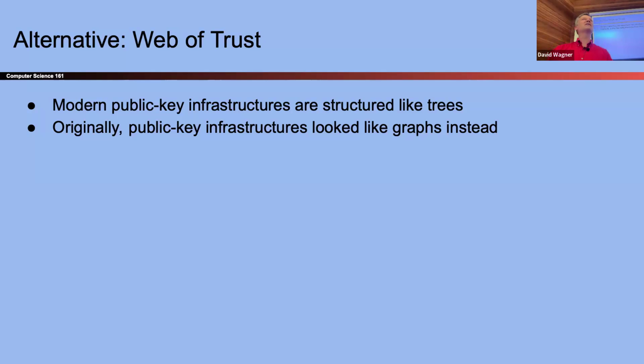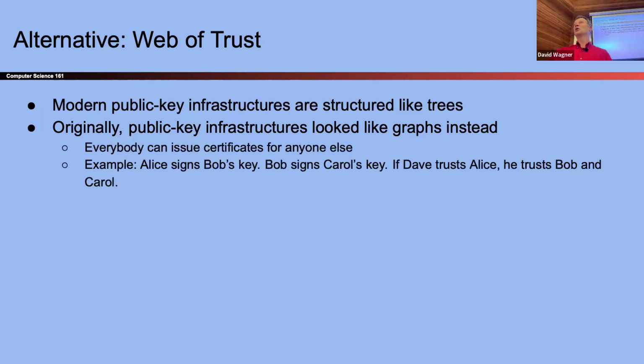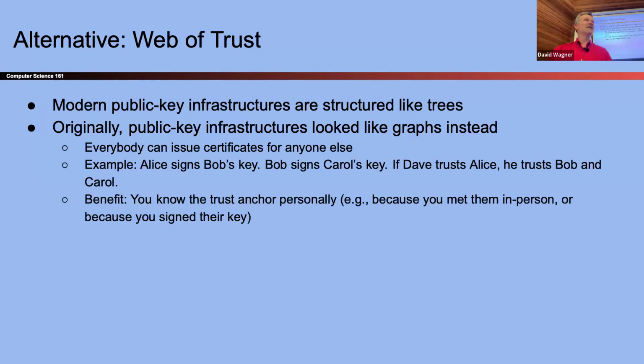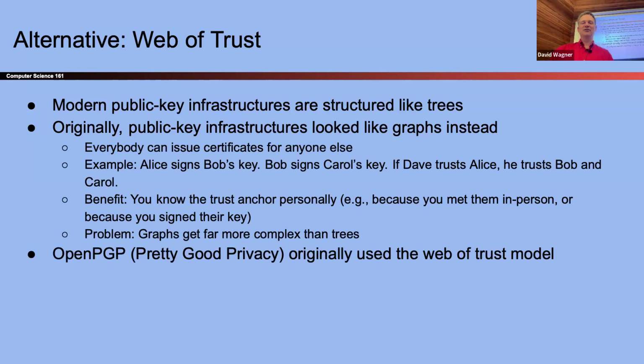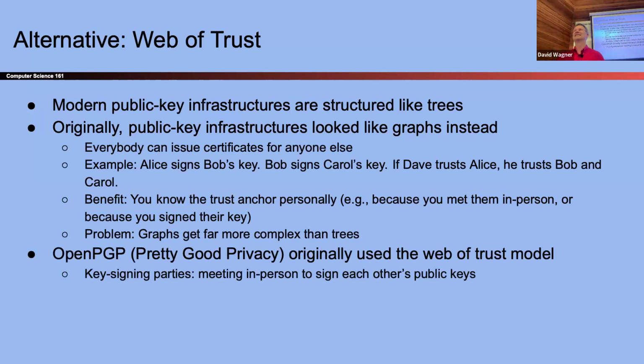So I would issue a certificate for all my friends, and maybe my coworkers, and then if I needed someone's certificate, sure, I could go to their department chair, but I could also try to go to their friends. Maybe there's any number of places where I could get a certificate for them. It was a really cool vision. Really nice idea. And maybe I could have greater trust because I could be getting a certificate from someone I know personally and I trust. But it introduced a ton of complexity.